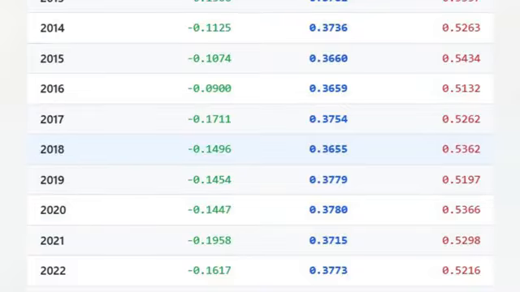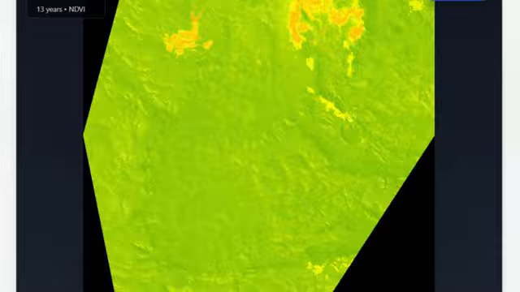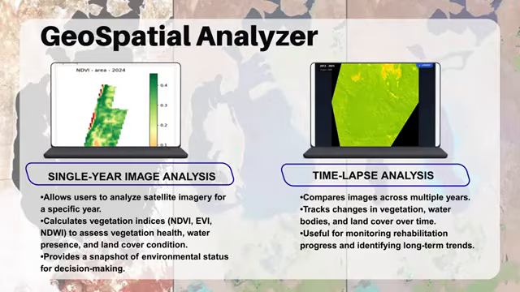It also provides a chart that clearly represents the index values across different years, helping to identify increasing or decreasing trends. If needed, we can even view an enlarged version of the time-lapse video for better clarity. This makes the time-lapse analysis tool a very powerful and efficient feature for observing long-term rehabilitation progress and environmental changes.